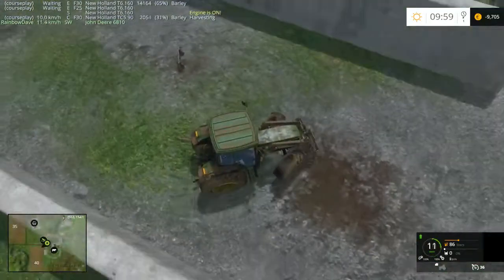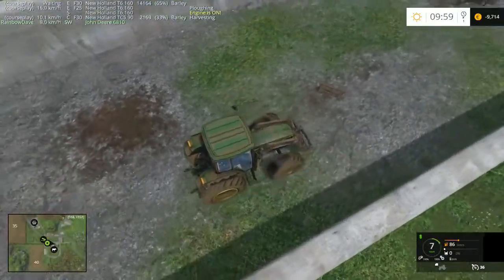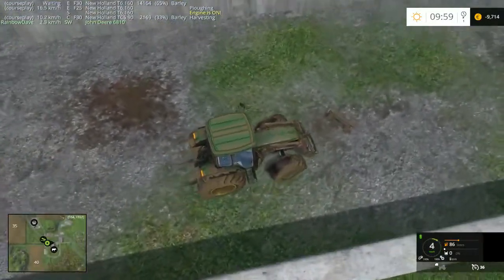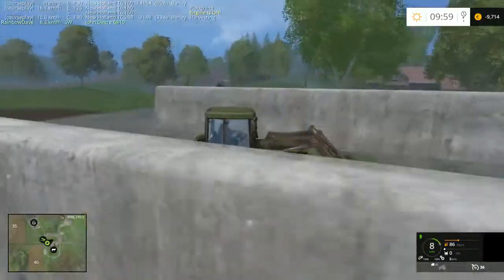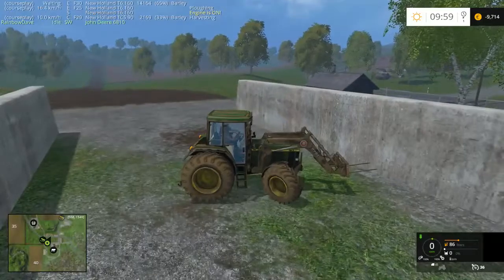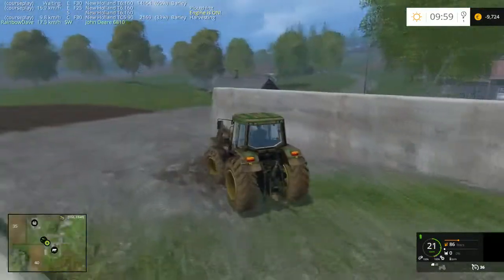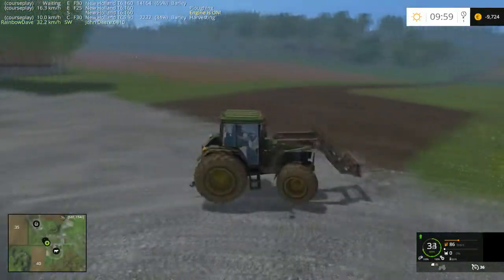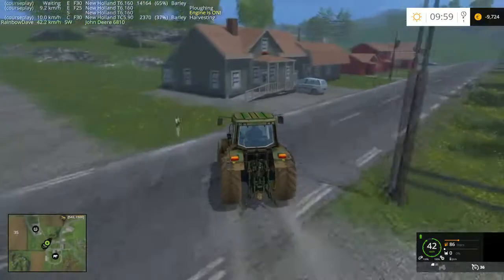Because I need this bale fork. There we go. I'll have to reverse again. There we go. We're headed off. So we're going to go up and get the baler with this.